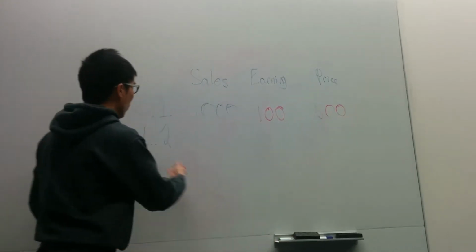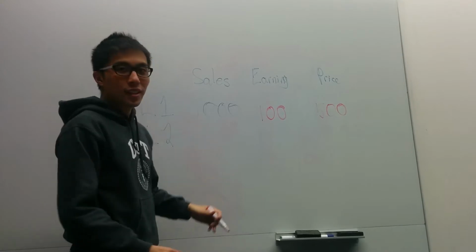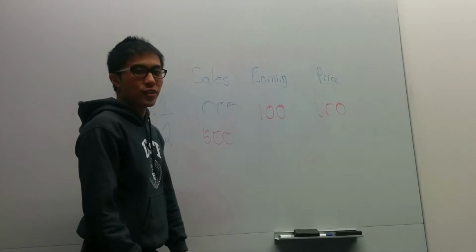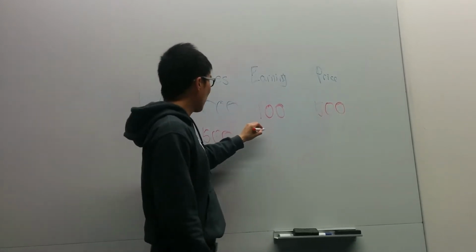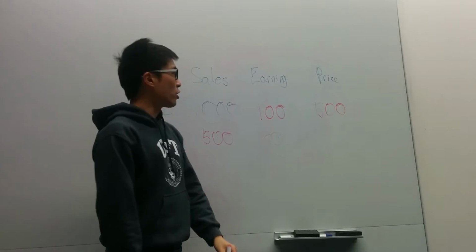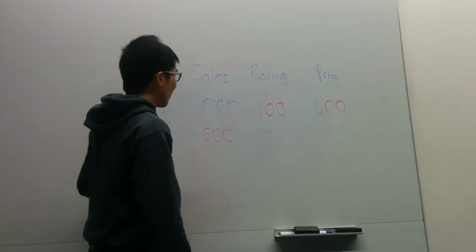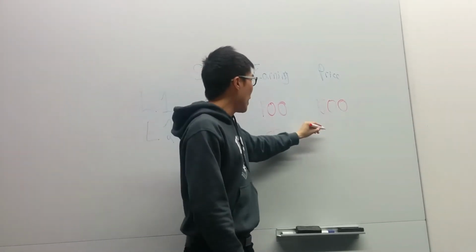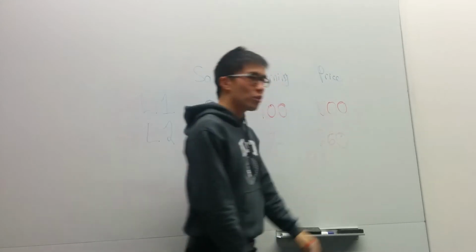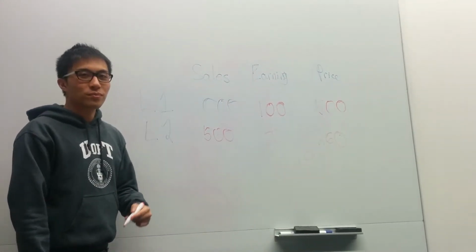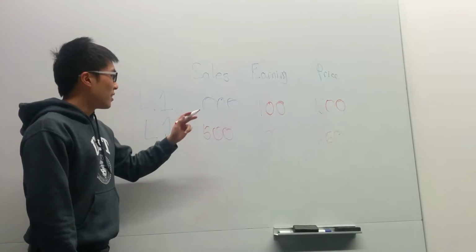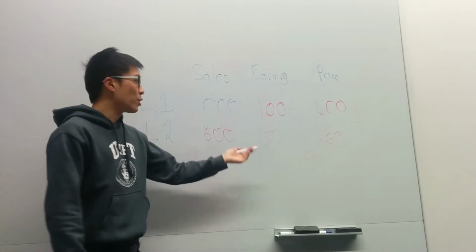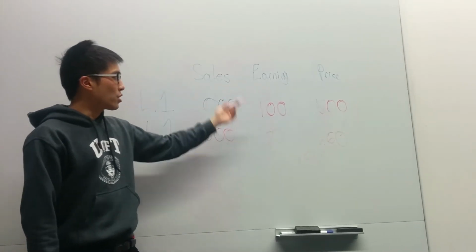Okay, so for company 2, if it's half as big, it has 500 units of sales, and correspondingly has $50 of earnings. How much would you pay for the second company? It's half as big, it earns only half as much. You would pay $250. Does that make sense so far? So essentially, if you pay $500 for one company, for the company that's half the size, you will pay half the price based on its earnings.